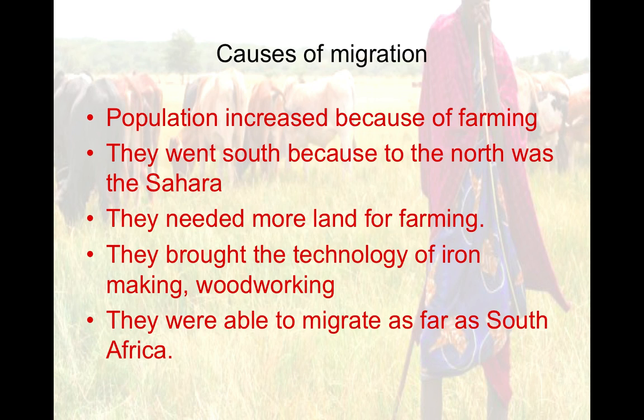And then what allows them to do it is because they bring with them their iron technology skills, their iron metallurgy, which gives them better weapons than the people they're moving into. And so they can either conquer them or bring about assimilation by showing the superiority of their technology. So they bring new cultures into the fold with them, and because of their farming, because of their technology, they were able to spread down as far as South Africa to the very tip.